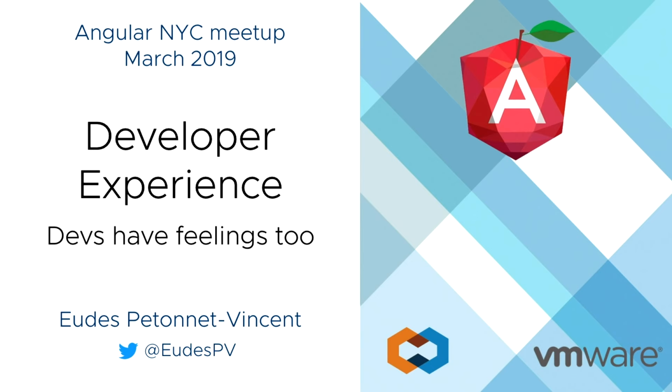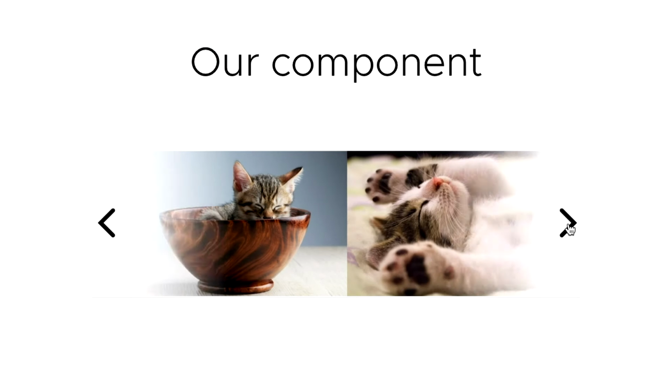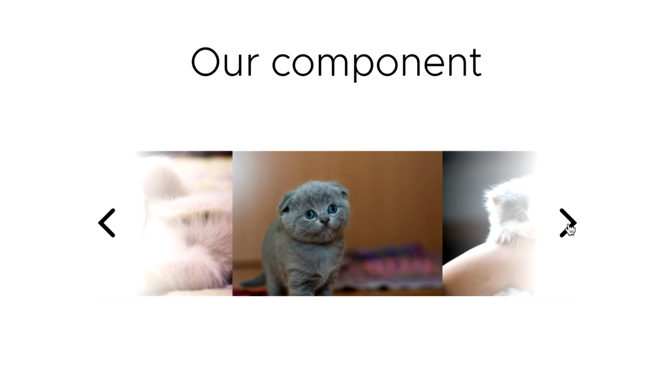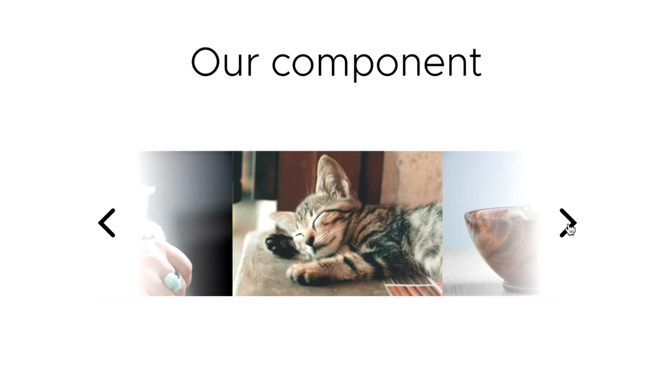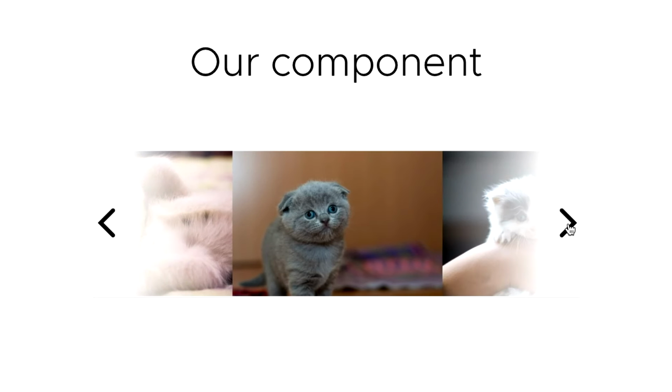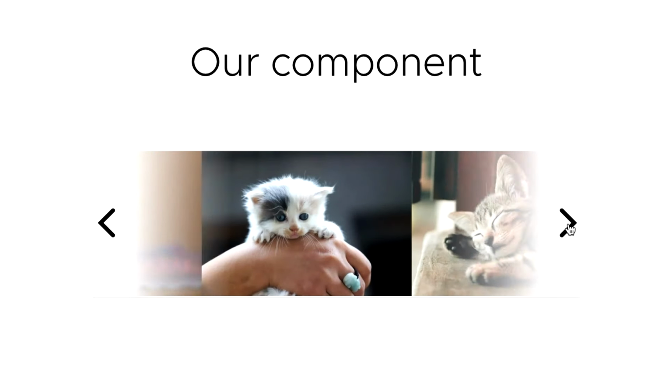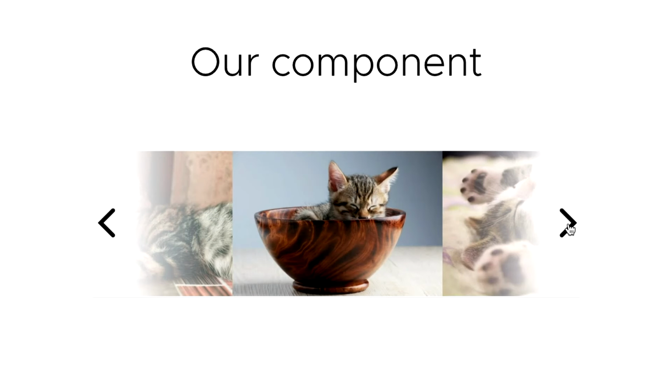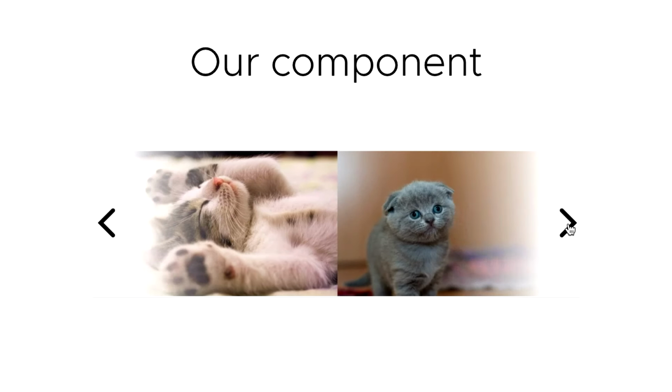So yeah, let's just jump right in and say you have a little component that you wrote. It's a carousel component, displays a list of images, and you can slide left or right to see all the images. For some reason, every time you show that, everyone seems to love it, so you assume the component is great and you want to share it with the world.